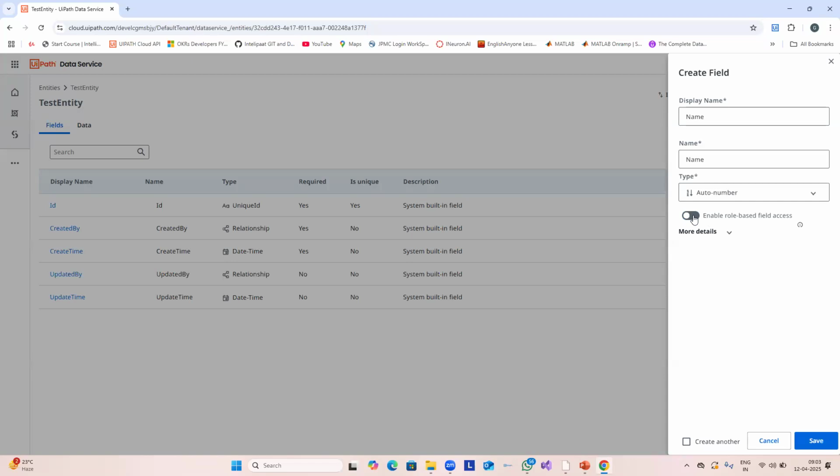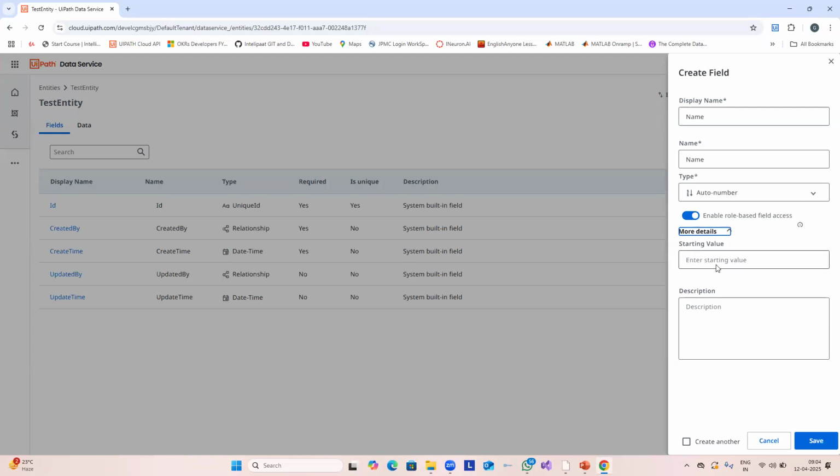Not only the one level of security that UiPath already provides, whereby a user having access to the Data Service or the Orchestrator platform can only access that, there is one more level of security they have provided: who can access a field. Let's suppose you have a credential field and you don't want other users to have access to it. You can enable role-based field access here. You can allow a specific user to access that field, so that not every user can see it. Only the user who has the access can see the field. So that is also field-level access, a mechanism it provides.